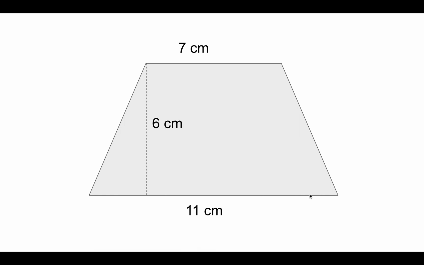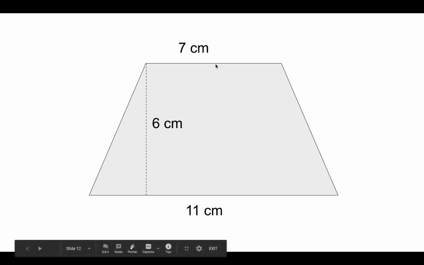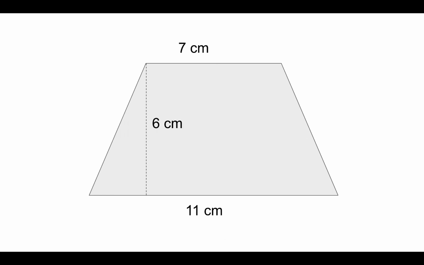So it's okay to take a guess if you're not sure. The method that always will work is if you average together these 2 side lengths and turn it into a rectangle. See if you can go ahead and find the area of this trapezoid. Draw it in your notebook. Use any method to help you find it, and then go ahead and check your answer with me.